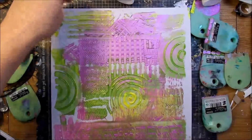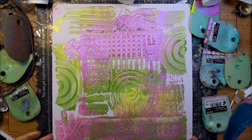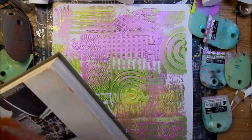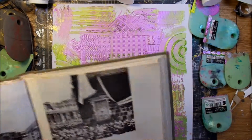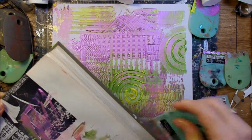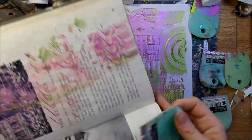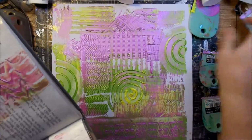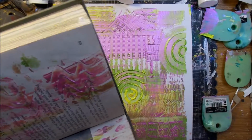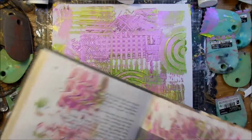I hope that's given you a few ideas of what you can do. And yes, go and have fun. And with the paint left over on your tools, if you don't want it to go onto your work, you can just add it into a page of one of your art journals. That can be like the start of an art journal base, so none of the paint goes to waste.